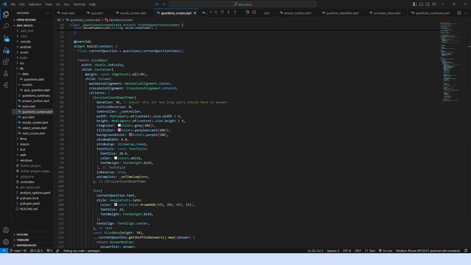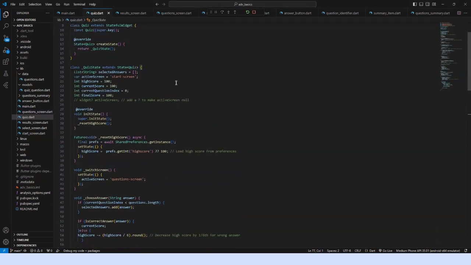In summary, for this feature, we implemented a question timer managed through the question screen using the circular countdown timer package. This feature helps keep users engaged by providing a limited time to answer each question, adding an element of urgency to the quiz.